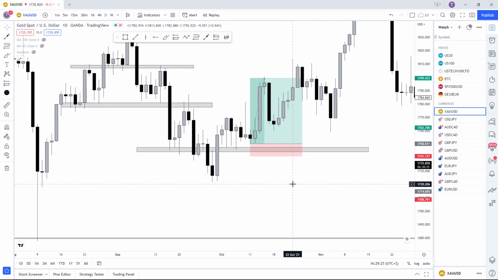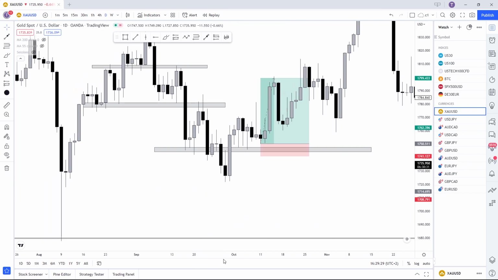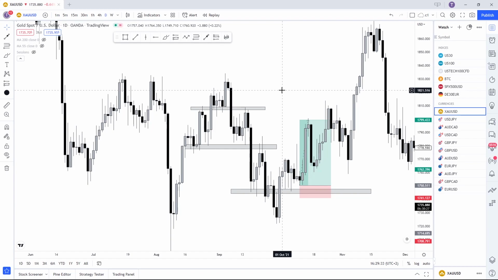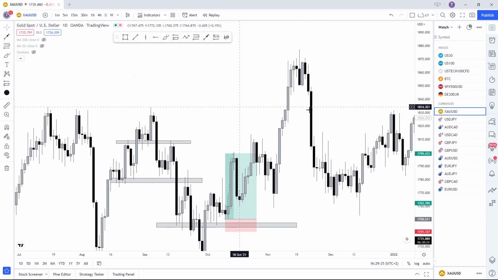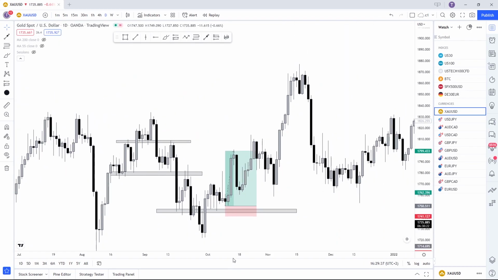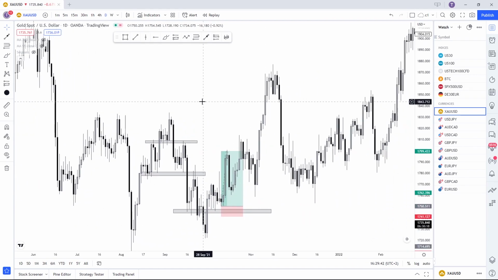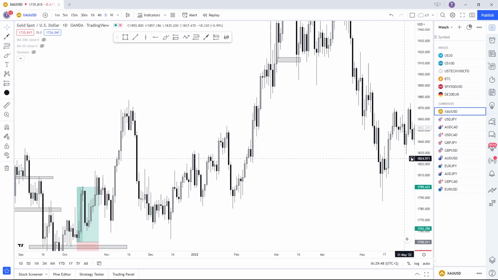Simple. The only thing about this pattern is that you have to be patient, but this is a golden nugget pattern. You can only trade this pattern and make money in the markets. All you have to do is wait for it to happen and form, and know when to enter and place your stop in the market.